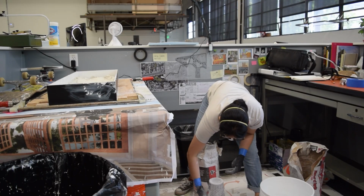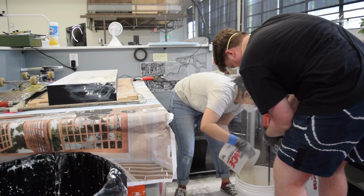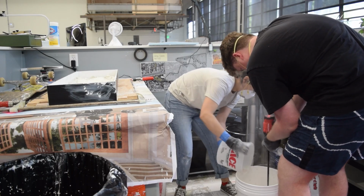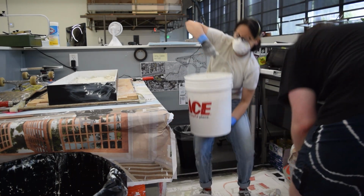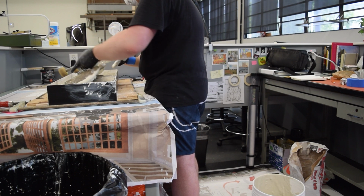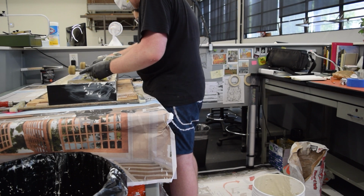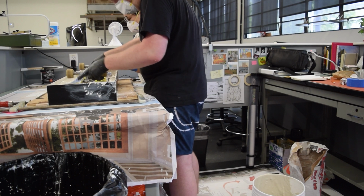Because the working time is so quick, I measure the plaster in 3 different buckets and use a drill bit mixer so that things go a lot smoother and faster. And you can see that the plaster mixture is a lot smoother in consistency. And so we set the skateboard in and let it do its thing.